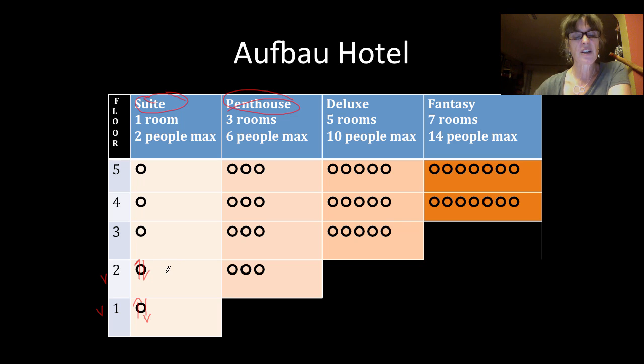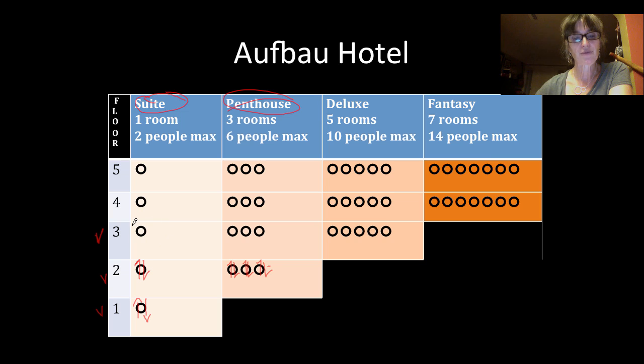But once I fill the suite room on the second floor, I go to my next higher energy, or more expensive room, which is a penthouse room. And I have three penthouse rooms. So first I'll put one person in each of my penthouse rooms, and then I'll do double occupancy again. Their bed is facing the opposite direction to show our Pauli exclusion principle. And then I just showed Hund's rule because I put one person in each room and then I did double occupancy. Well, now the second floor is filled, so I'm forced to go to the third floor.